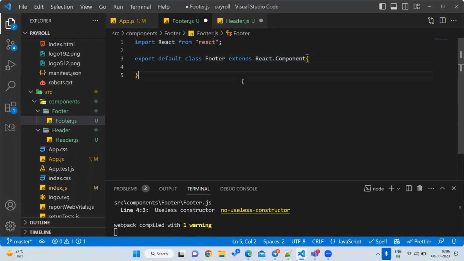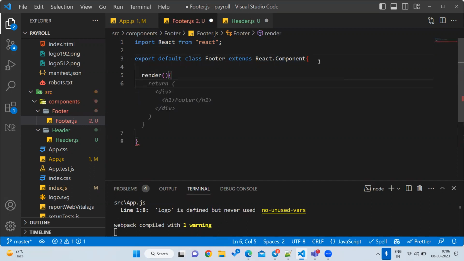Whenever we are writing this React.Component, we have to override one method. That method name is the render method. Whenever we are writing in the React style, you should not directly write a return. If you are writing a function, you can write a return statement. But whenever you are writing a class-based component, we have to write a function called render. You have to write that method only, because React will use that method name only to show any output.